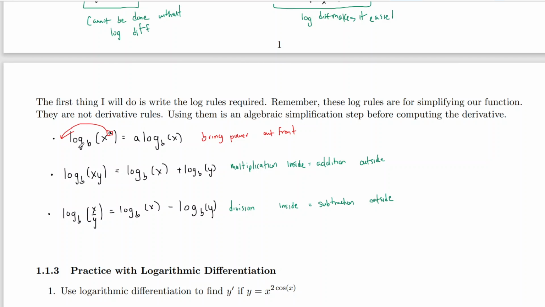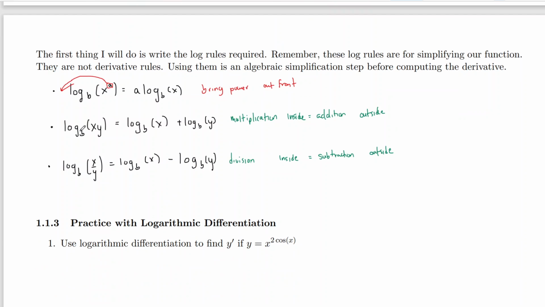And the way I've written them is how we're going to use them typically. We're pretty much going to be reading these equations from left to right, even though you can read them right to left. So the first one here says, if you have a log and the inside is raised to a power, it has to be the entire inside raised to the same power, then you can bring the power out front. That helps a lot, and we saw it in the first example because it'll help get rid of a chain rule. So this one will help get rid of a chain rule.